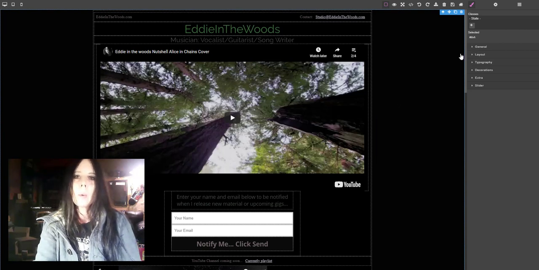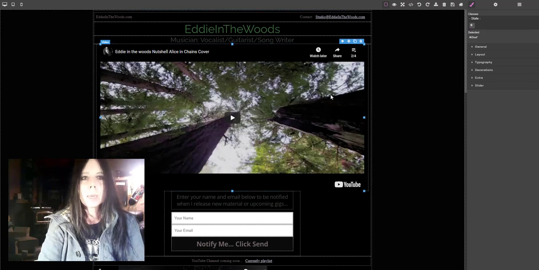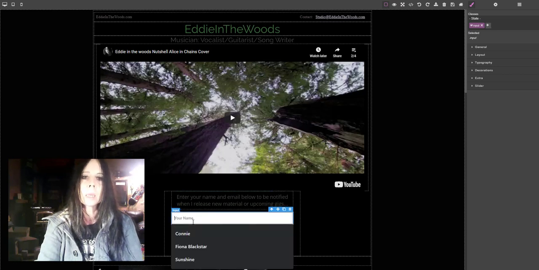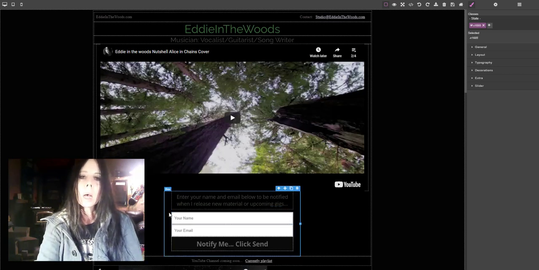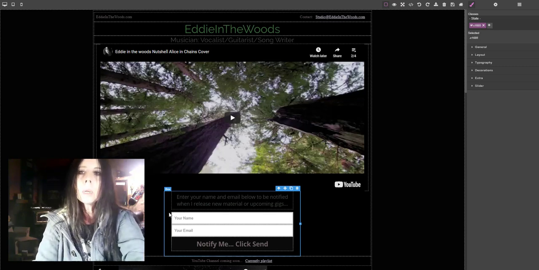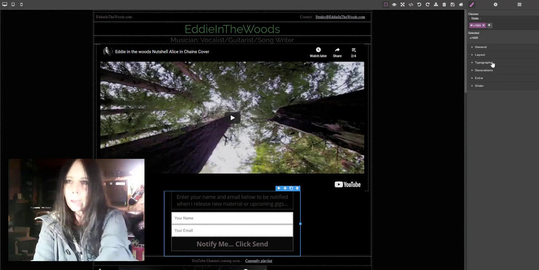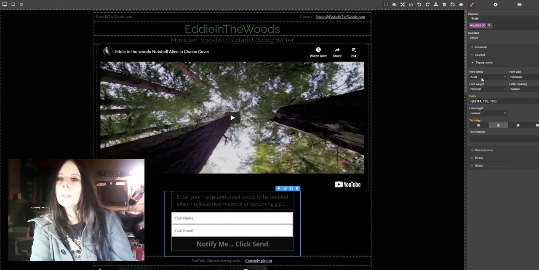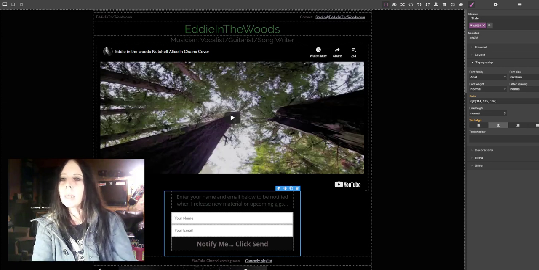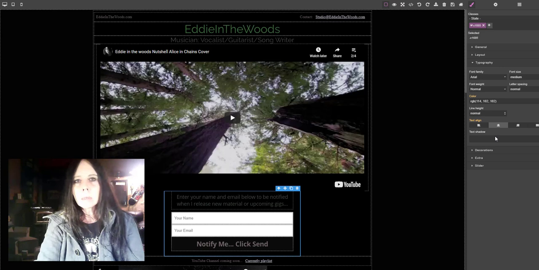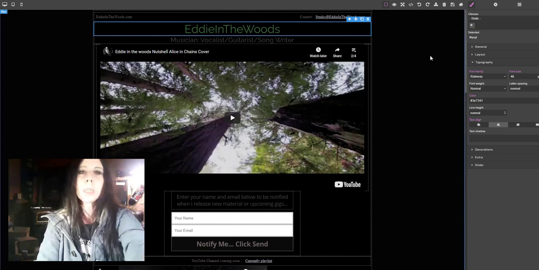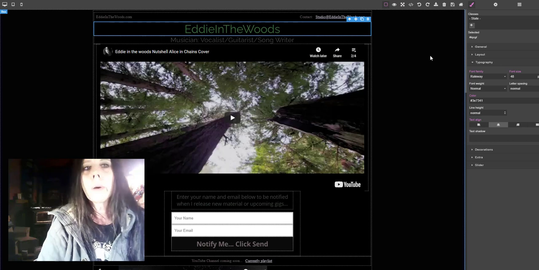Okay, and then whatever block you're working on, it has to be highlighted. So let's see, I'm going to work on this form here. So I go on the outer edge. Did you see how that went? Each block has a thing. Like if I'm working on this form here, then I would go over here. I know that now whatever I choose here is customizable to that. So if I go into typography, then I can pick the font and the size of the font, and I can center and all that kind of stuff. And same with up here. Then now I'm working in that section, and this has now changed to this section. So you have to be conscious of where you're working and what you're doing.